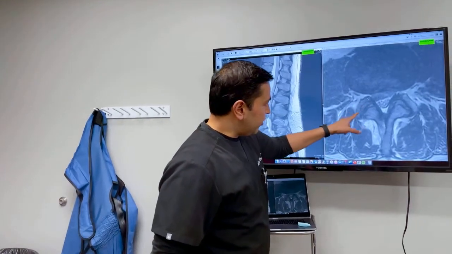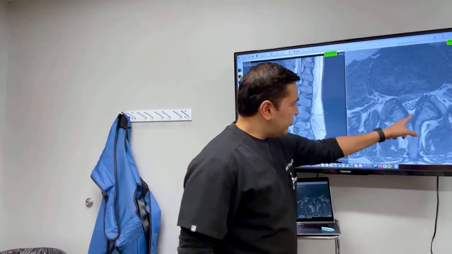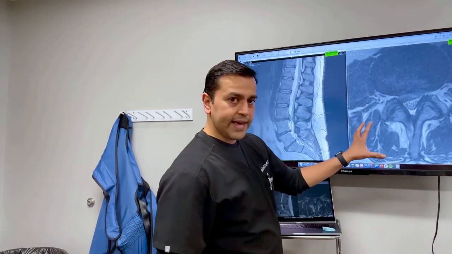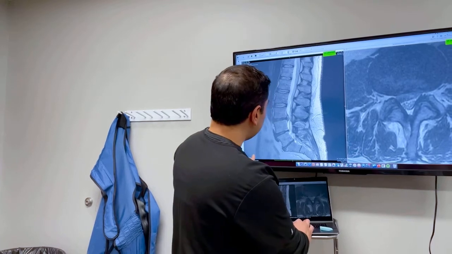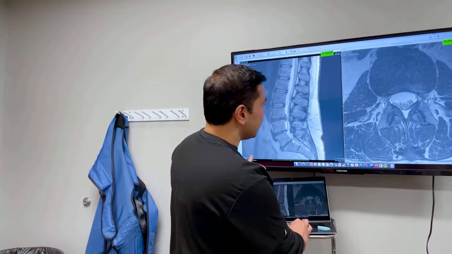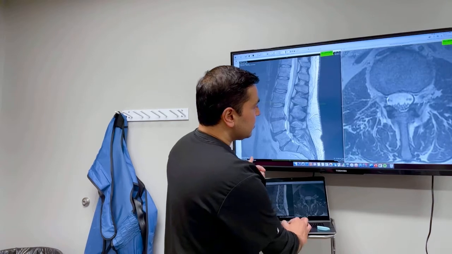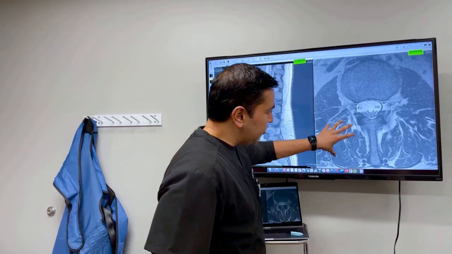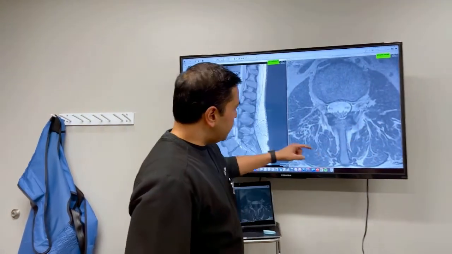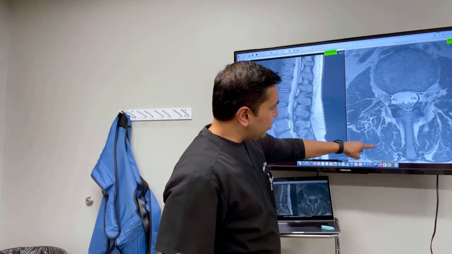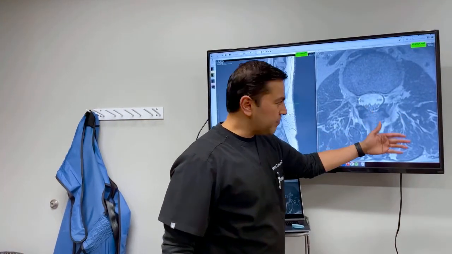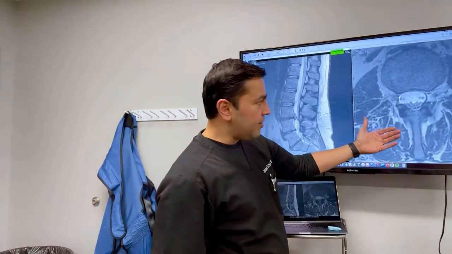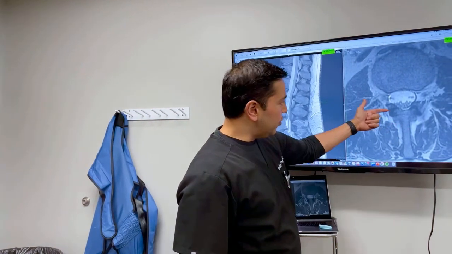These things over here are called facet joints. The facet joints in this case are a little arthritic as well, so we want to treat that. Another thing that we notice when we're looking at the MRI, we don't just look at the herniation, but we look at the muscles. These are the muscles in the back, right in the back of the spine. These are called the multifidus muscles on both sides. There's a little bit of this white streaking that we see. That's some fatty infiltration. Everyone has a little bit of this, but the more you have of that, the more back pain you can have, and that results from nerves being compressed.